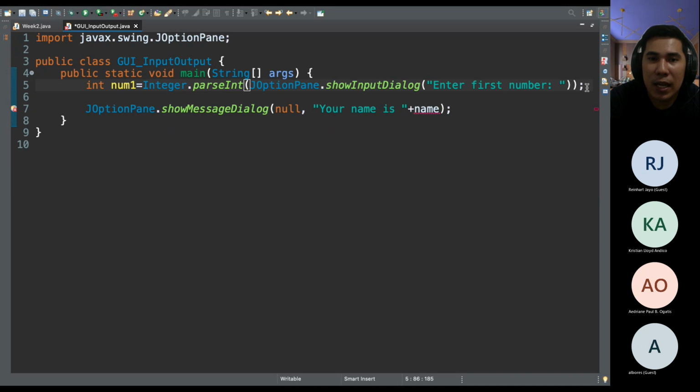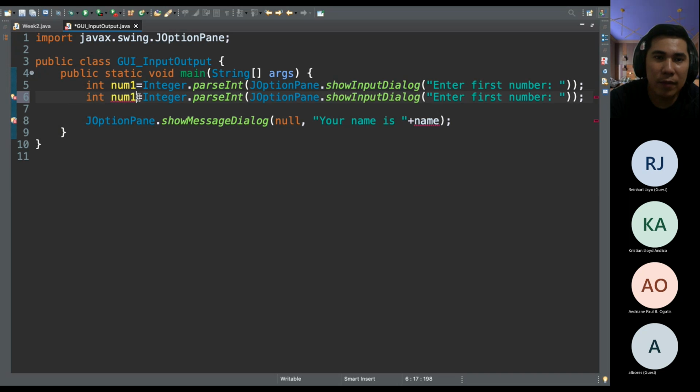So enter first number. Whenever the user enters a number, it will be caught by JOptionPane, and it is parsed by Integer, and it will pass through num1. So that's the idea there.